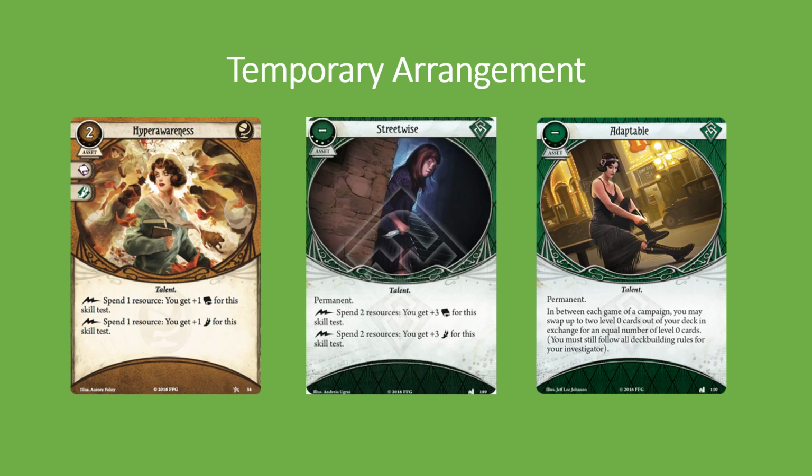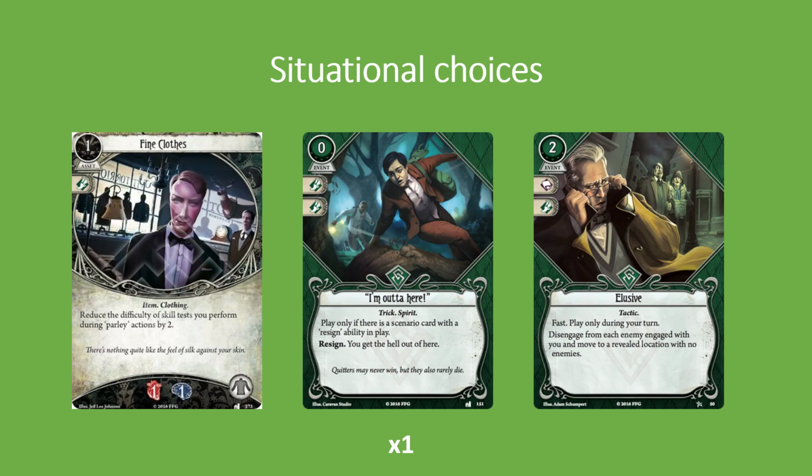Hyper Awareness will be one of the first cards to go. We can get another Dr. Milan. We could get, I don't know, Fire Axe if we wanted to. Use one of those off-class slots. But the main thing is getting rid of some of those temporary cards that aren't as good, or just changing with the style of our deck.